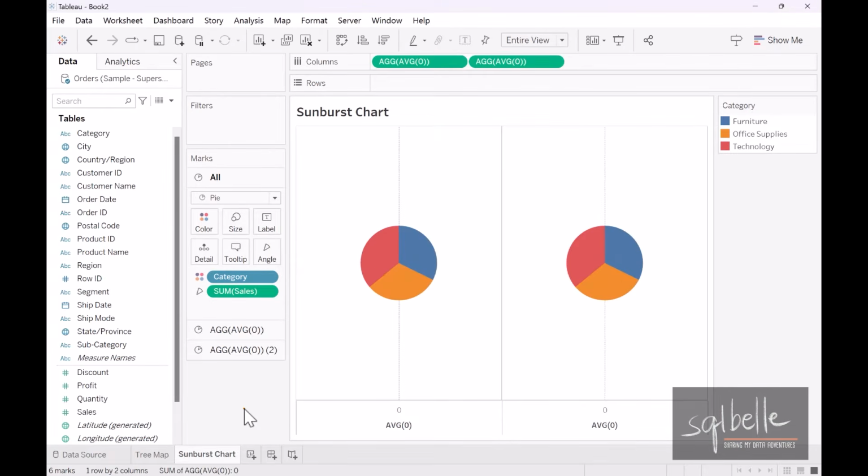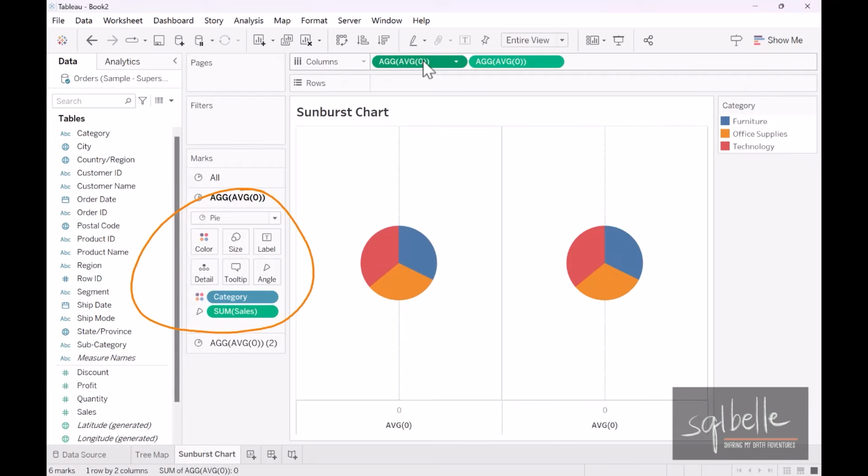So for our sunburst chart, we're going to manipulate the first chart, which is this one, and this one will have its own marks card. We're going to make this the bigger circle, and we're going to add the two colors here. So let's select this pill. It activates the second marks card, and we're going to use the same trick. We're going to take subcategory, put that in detail, and we're going to assign it as a second color. So subcategory, onto detail, make sure you are on the second marks card.